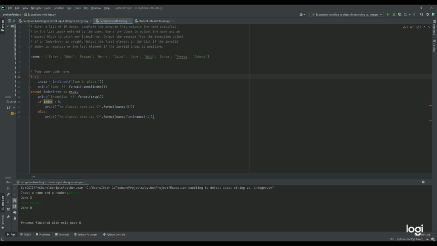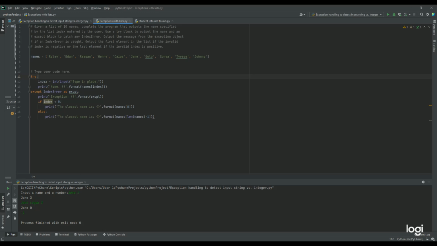If our number is greater than how big our list is, it'll do that index error exception and it'll print out the closest name. If the index is before the first number of our list, it'll print the first name. If the index error is past our last number of our list, then it'll print the last name that we have here.